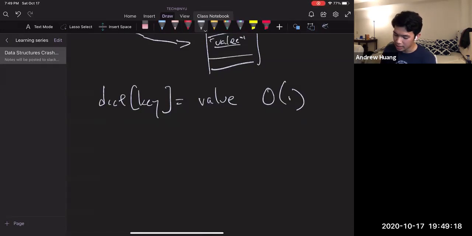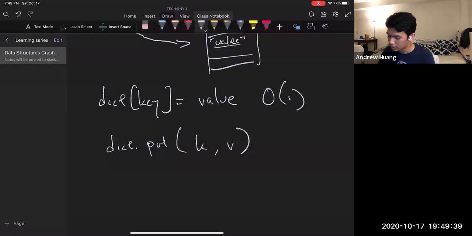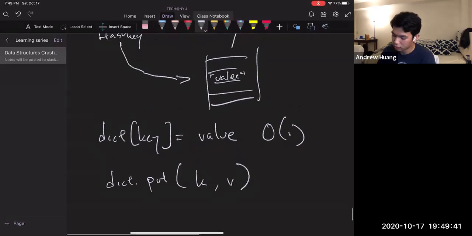And then same thing with adding things, say dict dot put, I think, or add. And then you'd want to add your key value pair, so KV, whatever it is. Again, this key is going to map to this value, and next time you want to access it, it'll also have O(1). And putting it in there is also going to cost O(1), because all it does is it takes this and finds somewhere to put it.